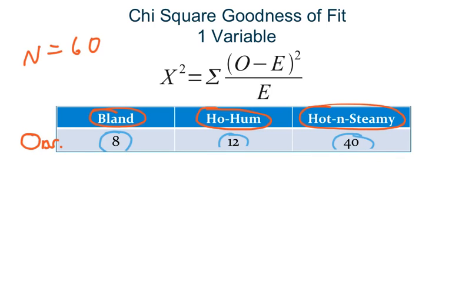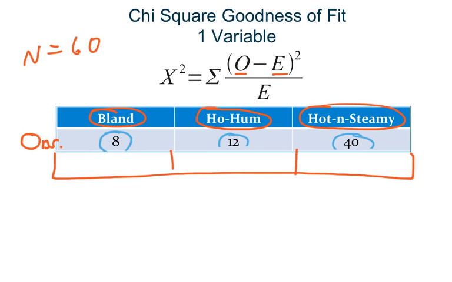Now, we have observed, and now we have to calculate the expected frequencies. So to do that, I'm just going to put some cells down here. If we have an N of 60, and there really is no effect whatsoever of commercial type on purchasing decisions, then how many people would we expect to fall into the 3 categories here? Well, it's simply 60 divided by the number of cells, in which case there is 1, 2, and 3 cells. We would distribute those 60 people evenly.